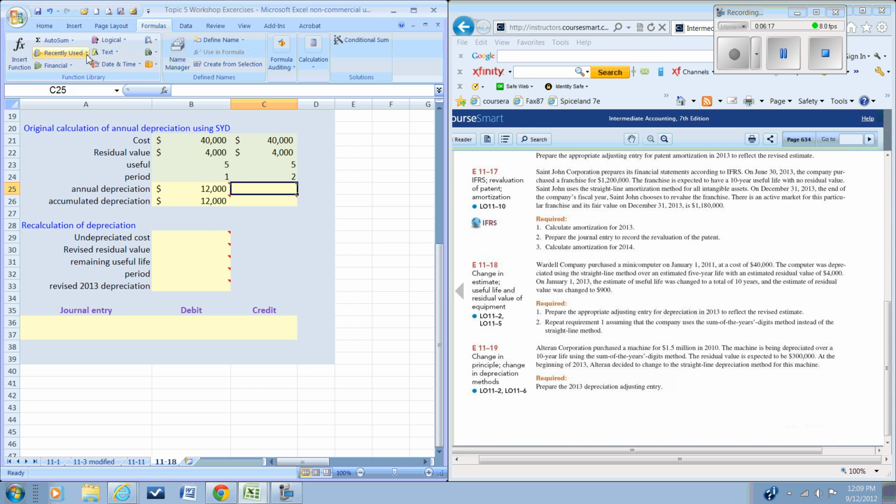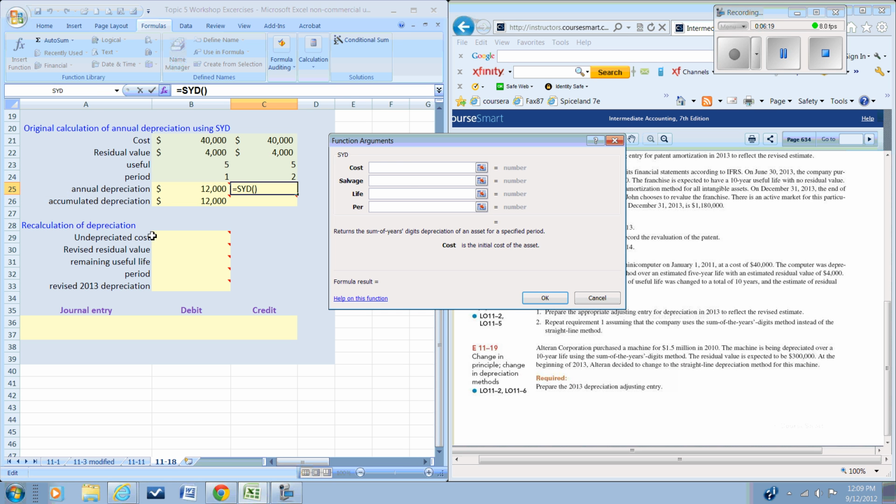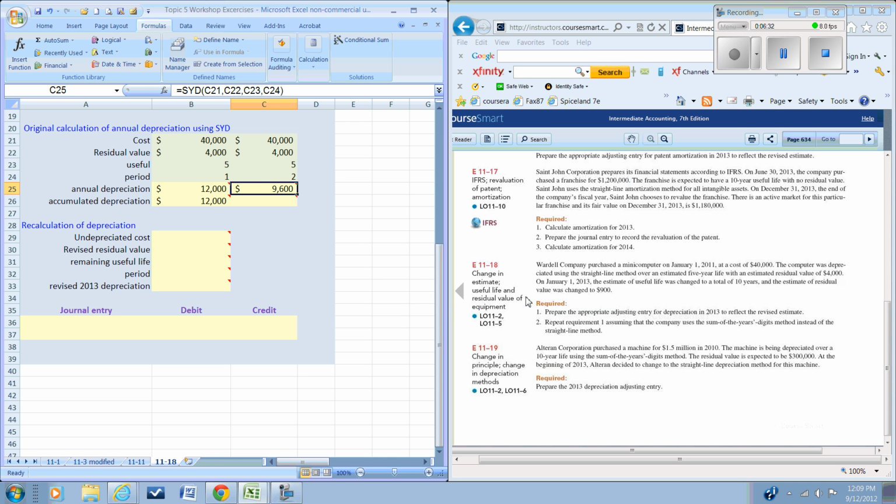Again, we'll use the same function for year 2. We have our cost, our salvage value, our useful life, and we are in the second period of depreciation. And our depreciation for year number 2 is 9,600. That's our depreciation expense. The accumulated depreciation at the end of year 2 is our opening balance plus the expense for the year.